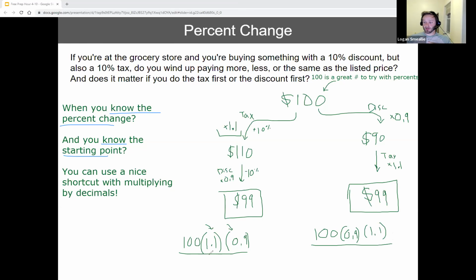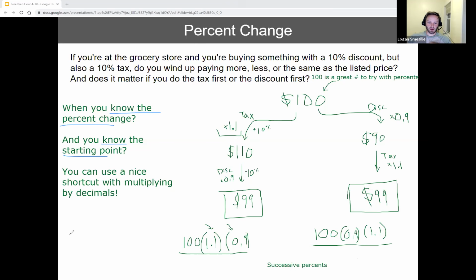So this is an example of something we sometimes call successive percents, where they basically ask you to do a percent change and then do another percent change on top of that. And that's a little bit of a subtype within percent change that the GRE likes to do to see if you can do this quick decimal shortcut. Because if you don't, it's still possible to do it without this decimal multiplication shortcut, but it'll just take a while.